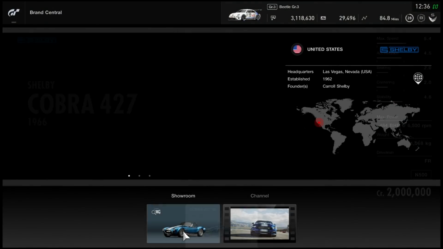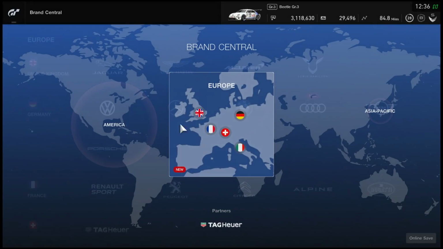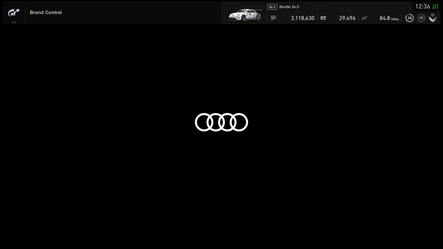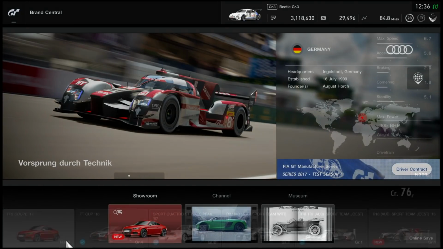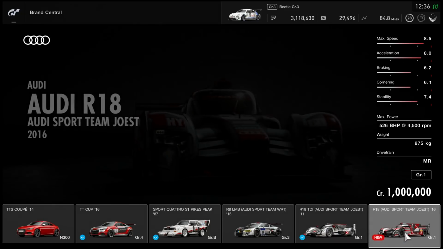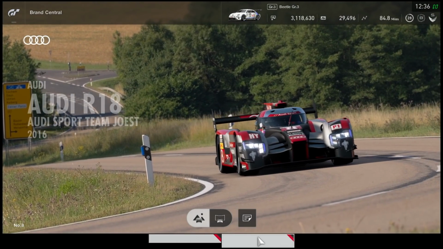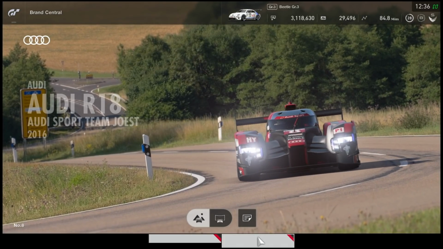Right, let's have a look. See if we can find this ISO Revolta, because I have no idea where that's from. We'll go Audi first. A lot of interest in the R18, quite rightly. An unbelievably successful car. Both variants, the number 7 and the number 8.